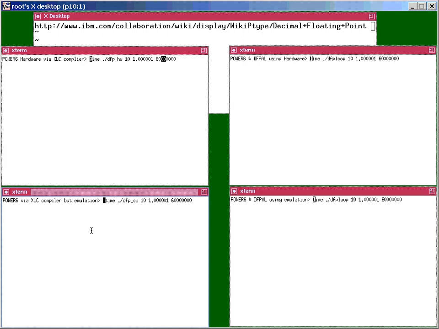rather than actually using the hardware to do the maths. These 2 windows are running the same program again, slightly different program because here we're going to use this decimal floating point abstraction layer library. So here we're going to be making library calls to actually do the maths. In the top window here we've got the hardware support, and in the bottom window here we've set a shell variable, so exactly the same program will do the maths in software. Now I'm going to start these fairly close in time, and I'll do them in reverse order that I think they'll finish. So here we go.